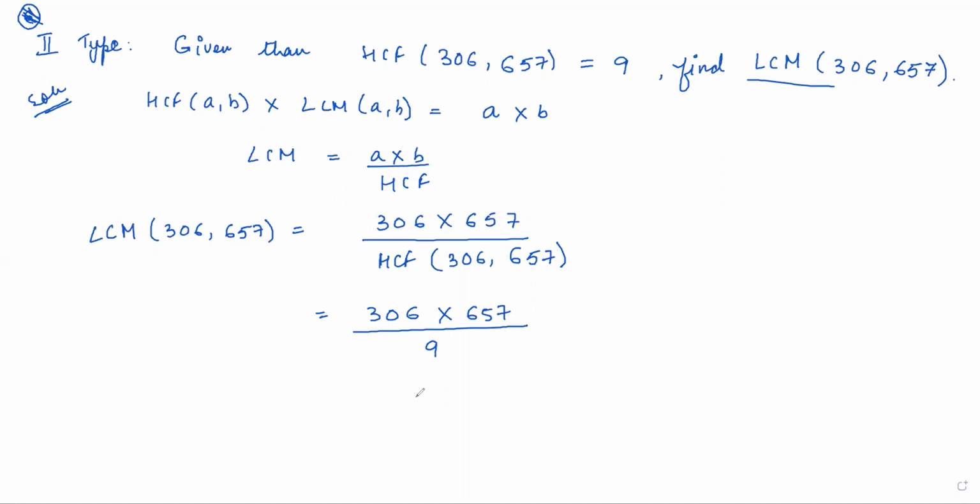Now you just simplify this. I can see we can reduce by 3. So 3 into 3, and 3 into 2 is 6. Then 3 into 1 is 3, and 27: 3 into 9 is 27. Again, I can use 3. So 3 into 1, and 3 into 7 is 21. 3 into 3 is 9, right? So now you just multiply 306 into 73. Tell me what is the answer?